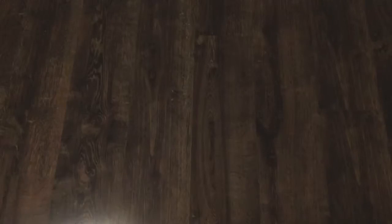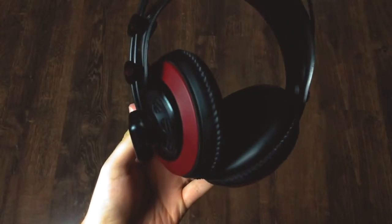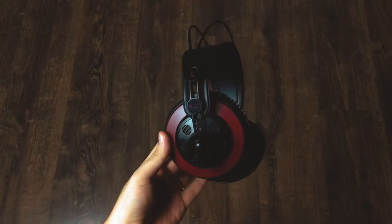Now, since I'm talking about taking foams out and all that stuff, let's take a look at the build. It's nothing exceptional, but you're definitely not gonna look at it and say, 'Oh boy, this is gonna break easily.' It does rattle a little bit if you really shake them, but you're probably not gonna be able to really shake them on your head — at least my neck doesn't allow me to, so don't worry about it.